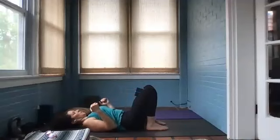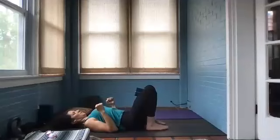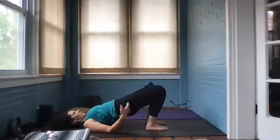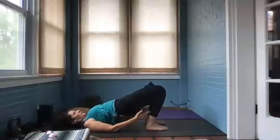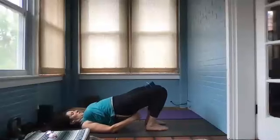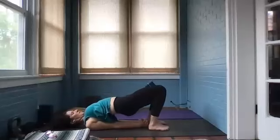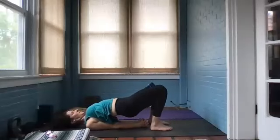I'm going to give a little tuck of my shoulder blades in towards my spine. And then I'm going to lift up. My inner thighs are working. My glutes are working. My hamstrings are contracted. I could interlace my hands underneath me. Wrap my shoulders underneath. This is a good one to do as long as it's not stressing your neck in some way, and as long as it's okay to bring your heart above your head like this. It doesn't make you dizzy.